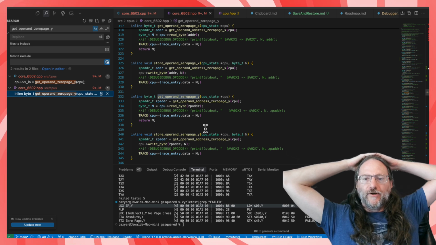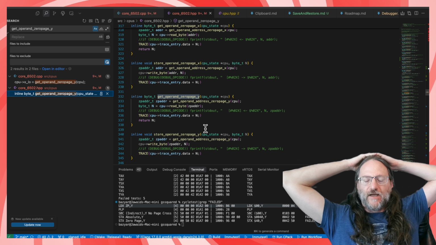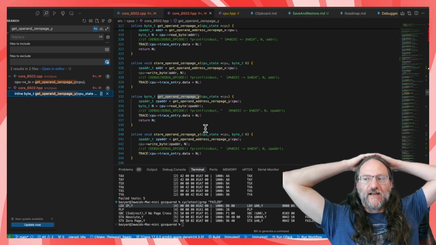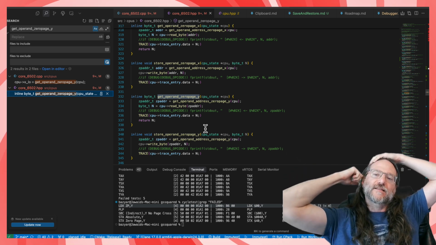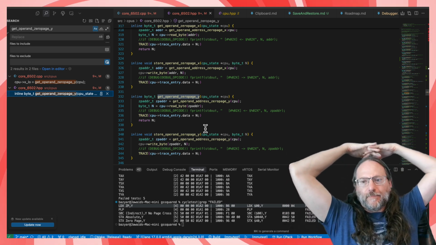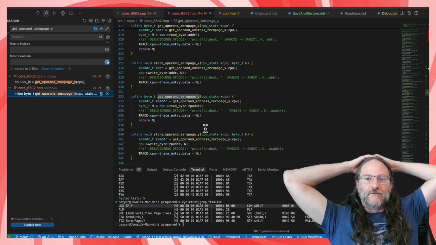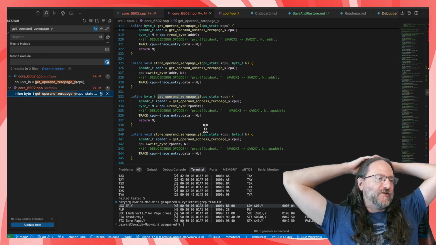But when we're doing LDX indexed with y, we're using an extra cycle somewhere. That's interesting. So LDX 0 page, comma, y.